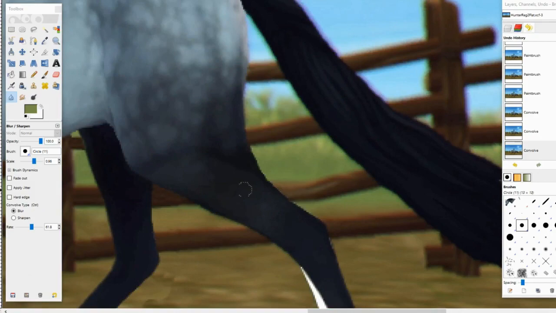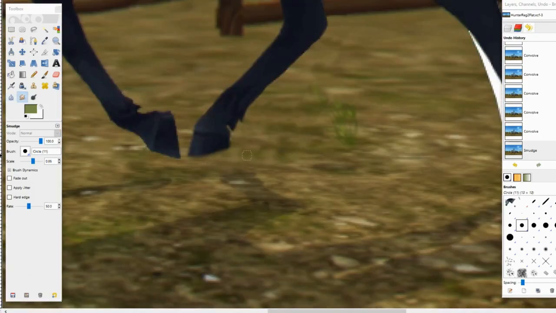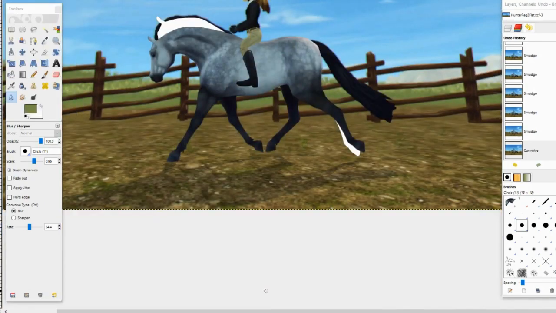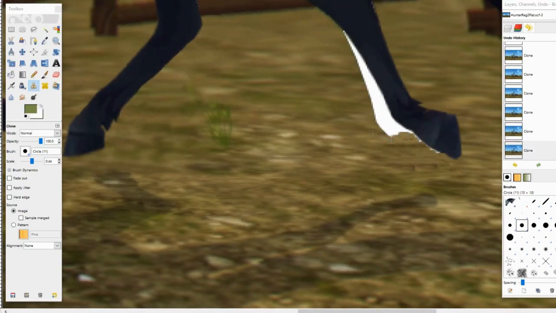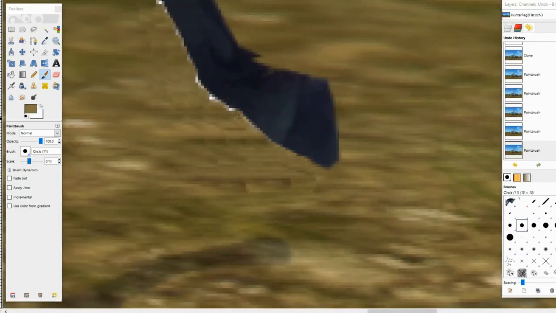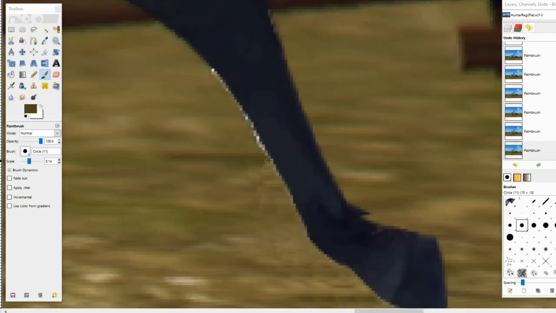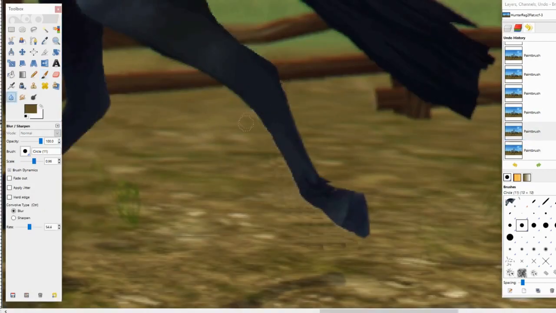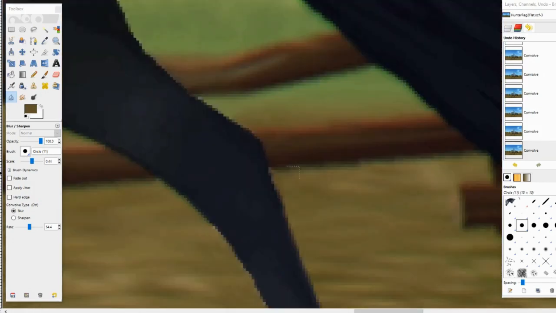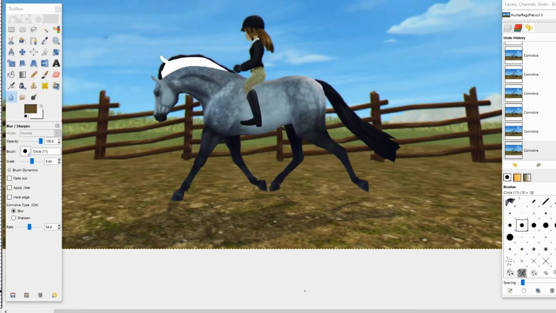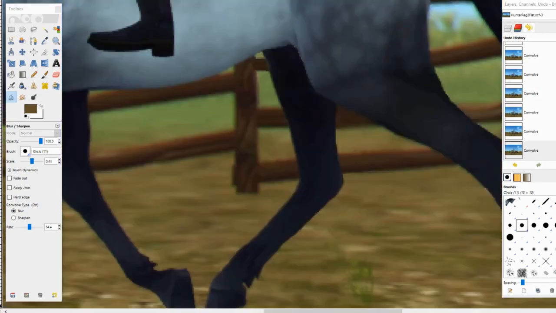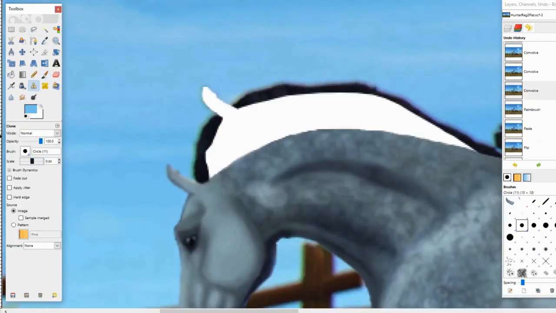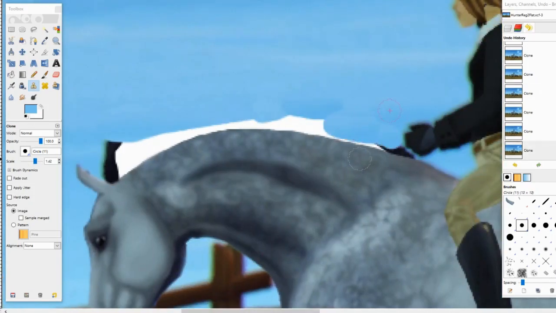And then I kind of go in closer to the leg. I will blur things out and smudge things out to blend them nicely with the rest of the photo. Doing the same thing over here, just using the clone tool, not getting too close to the leg, and then I go back in with a smaller brush and get really close and make it look natural. Then I just blend it out again with the blur and smudge tools. Then I'm just doing the same techniques to fill in the sky areas.